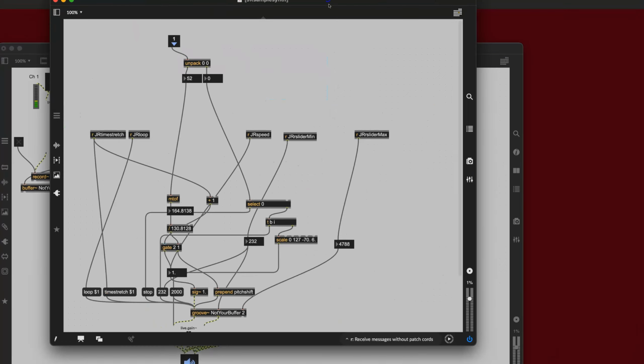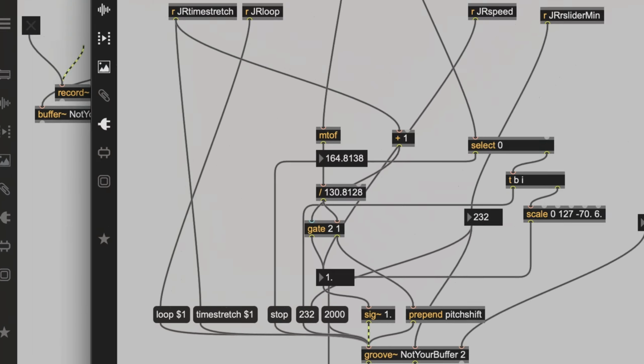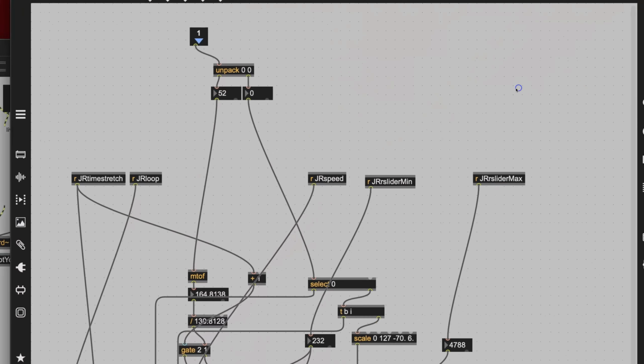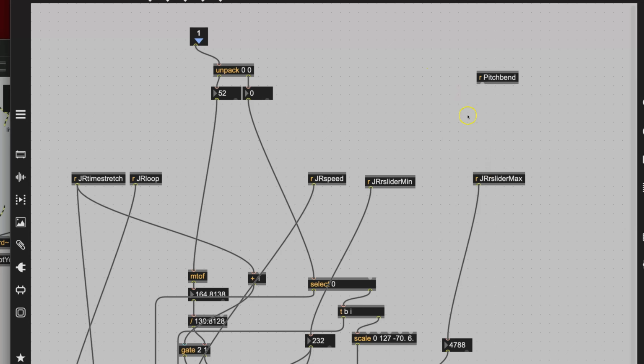And we are going to, now you notice, remember what this exclamation point means. It means there's more than one. You're messing around with a whole bunch of something. It's warning you, but you don't care. So unlock it. Paste in our send object and turn it into a receive object. You can just make it an R. So there you go. So now this thing can receive the pitch bend from the keyboard.